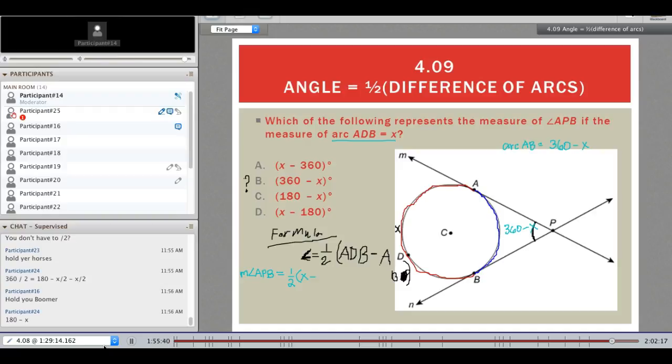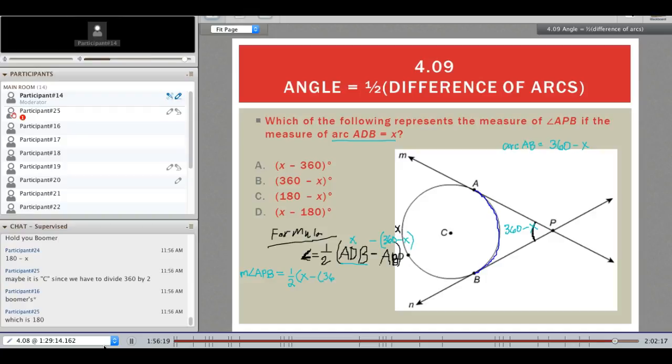So Derek, I'm actually going to move your B up here if I can. Okay, we'll just delete this part. Oops. There's something I meant to delete. I always do that. Just moving the parentheses. There we go. Okay, so here's what Derek told us, and that's totally right, this is the formula of how you would find it. And now we're just plugging in what we know. We know that ADB is x, and then we know AB is 360 minus x.